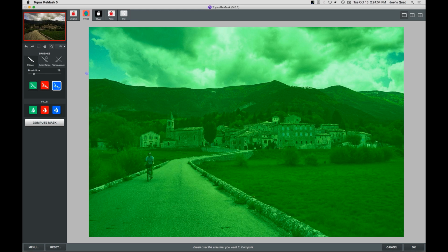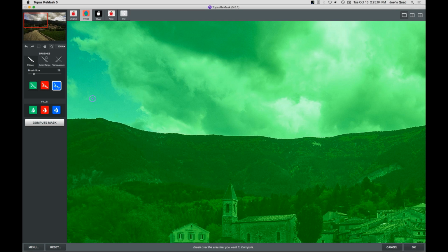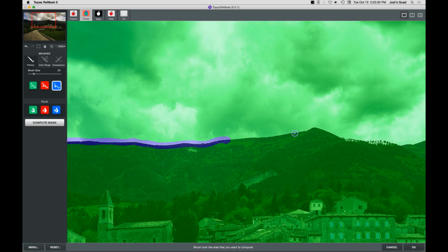So let me magnify the image because it'll be easier to see that way. And I think the compute brush is a pretty good size here to do this. I'm switching to a tablet here because I just think it's easier to do with a stylus. So all I'm going to do is trace along the edge here with this compute brush, and the idea is to try to keep the bullseye over the edge and not go too far on either side of this. I'll show you another little shortcut too: if you have a fairly long straight line like here, you can just move the cursor to the spot where you want to end up, hold down the shift key and click. That saves you a lot of moving around sometimes.